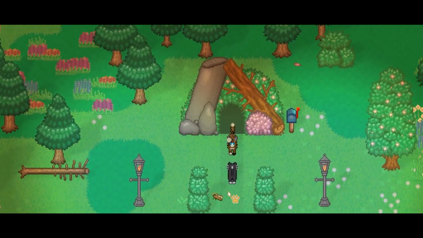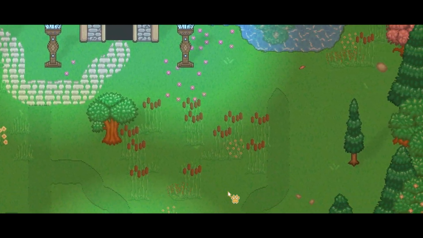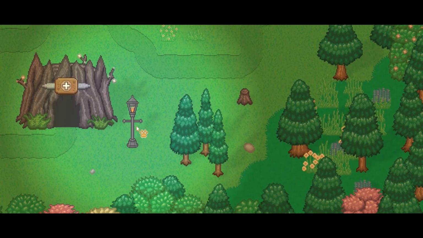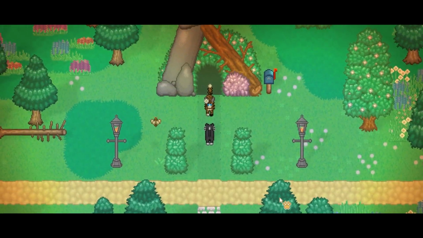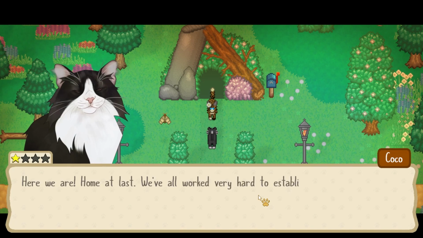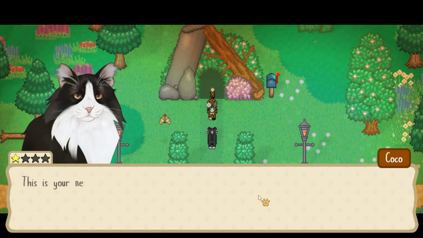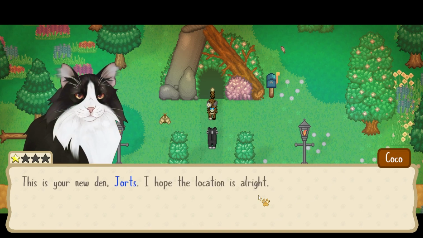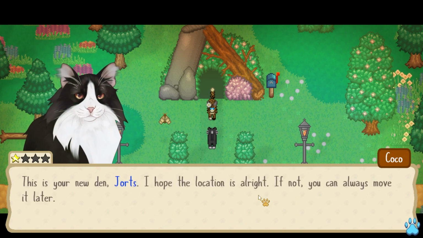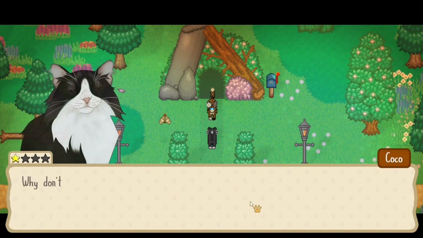Ooh. And here it is, our kingdom. So there's Crampy. We know where Crampy is. That's all that matters. Here we are, home at last. We've all worked very hard to establish the town, haven't we? This is your new den, Jorts. I hope the location is all right. If not, you can always move it later. Inside you'll find a scratch post to train your skills.